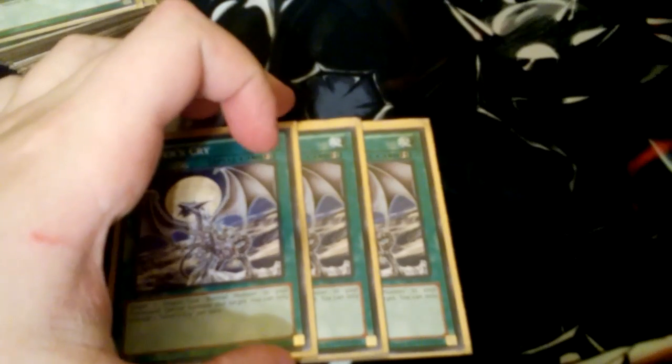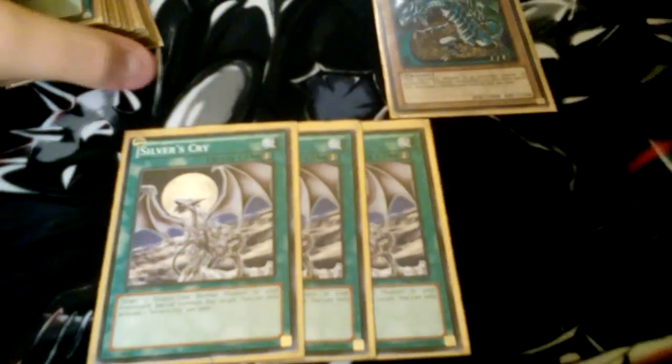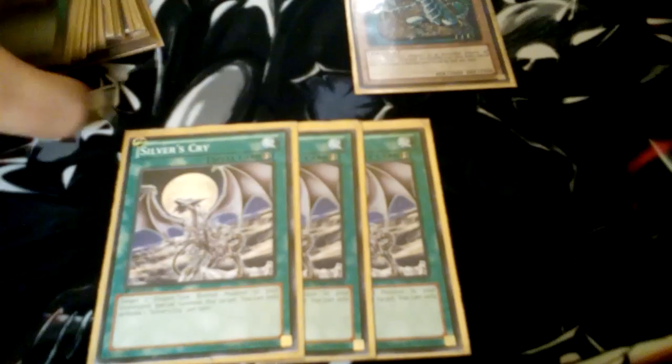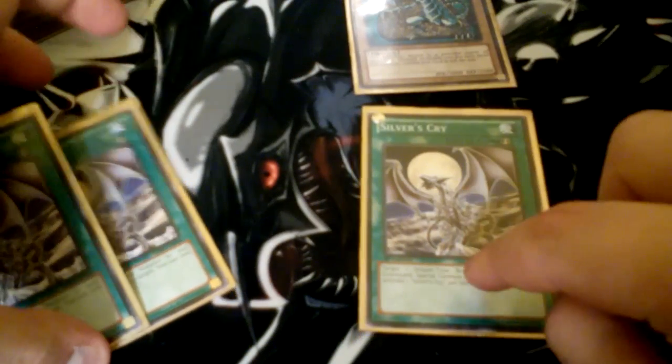Silver's Cry is good because it's essentially a Monster Reborn for your normal monsters. Is if this is going to go to the grave a lot, like I said, with Trade-In. And if I send it to the grave with Trade-In, or by removing its next XYZ material, or it gets attacked over, I go Silver's Cry, and I get a material. This is pretty much just materials.